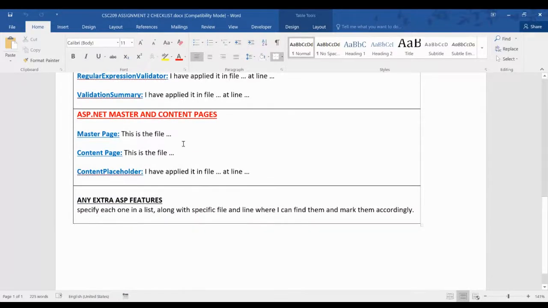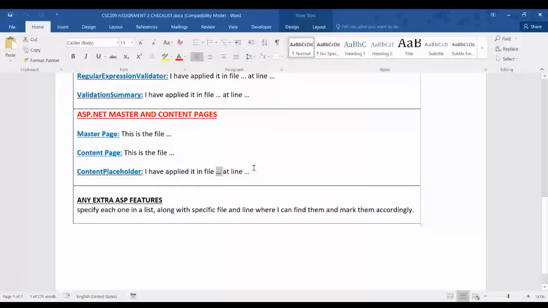But if somebody wants to create other web forms that don't use a master page, more than happy, I don't mind. And then content placeholders, I'm looking for it to be defined in the content pages where they have been applied. Next thing, I'm referring to the content placeholders.